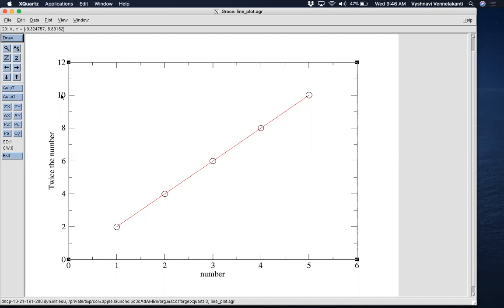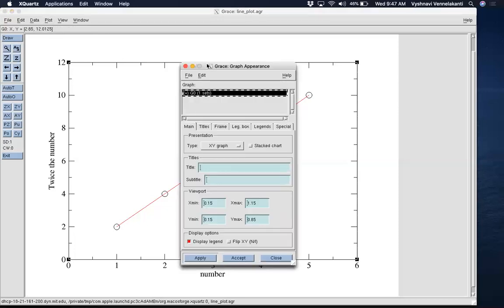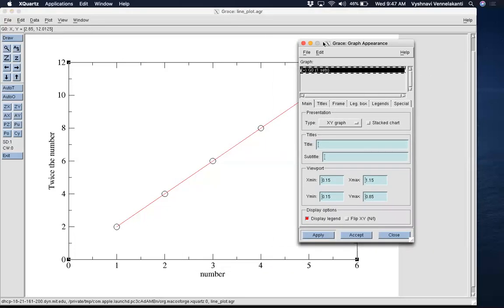So what we are going to do is look at the frame of the plot, the labels, the tick labels and the axis labels, and the font sizes, and change them one by one. So these are just the recommended settings from my side. There are no hard and fast rules, but these are definitely some of the best practices with Xmgrace. So let's start with changing the overall frame of the plot. And you can find that in Plot, Graph Appearance. So that basically tells you how your graph looks like.